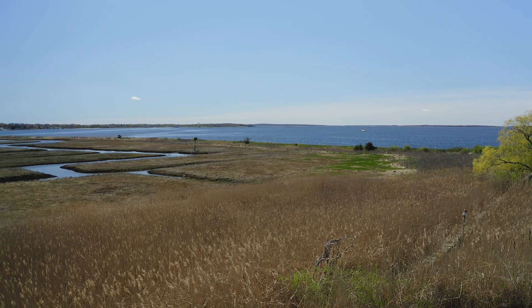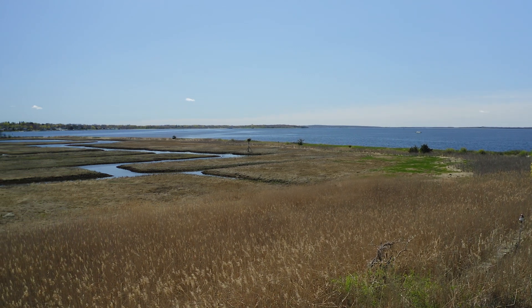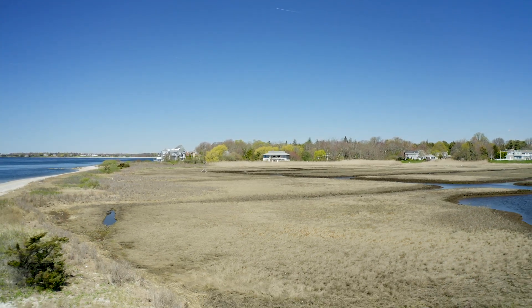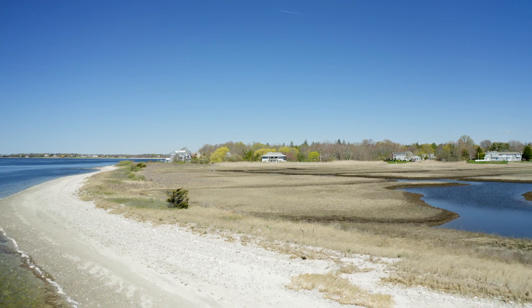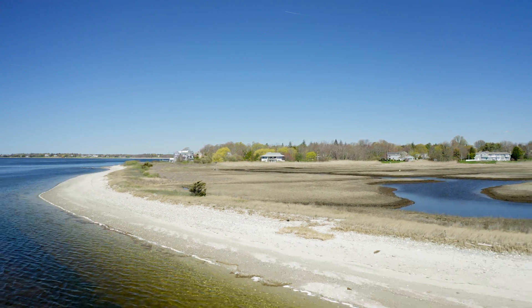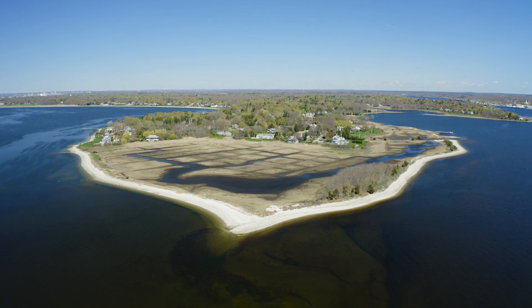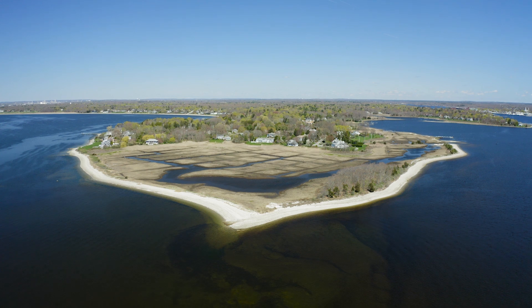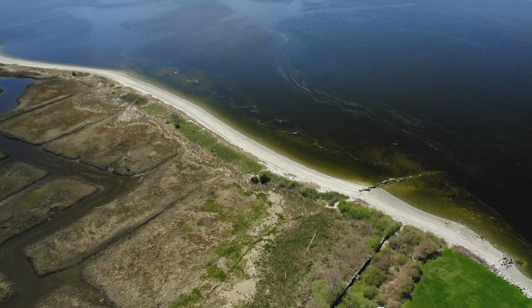As you look out over the private isolated marshland, your only neighbor is the nearby osprey's nest. A quintessential New England stone wall leads you down a gracious groomed path to your private beach access. No matter the time of year, the ever-changing landscape provides limitless entertainment — walk the beachfront, lounge in a chair, or launch a kayak or small craft from the shore.